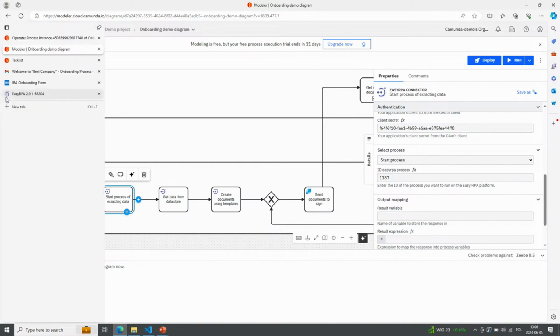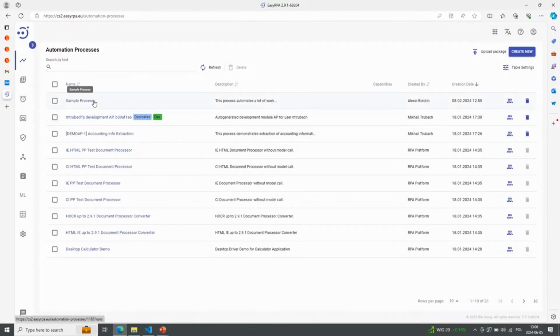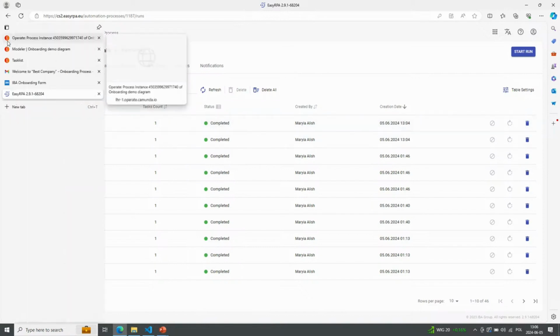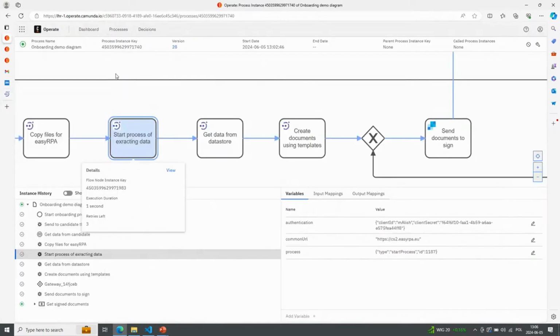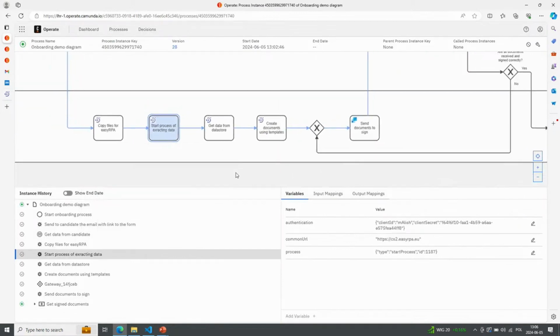On the EasyRPA platform, it looks like this. For example, I started the project, process 5994 on this date, and the status of the project is just completed. So we come back to Operate to show you the next steps of the process.